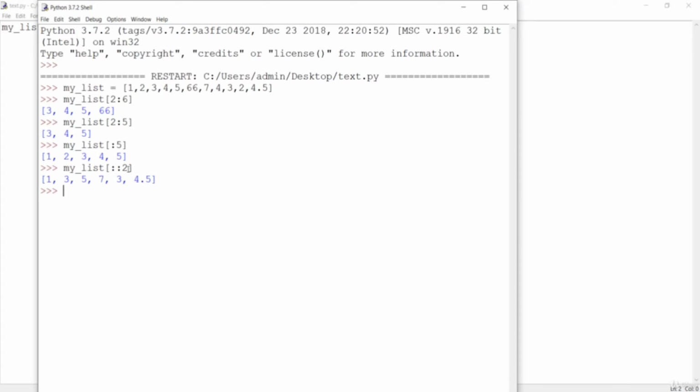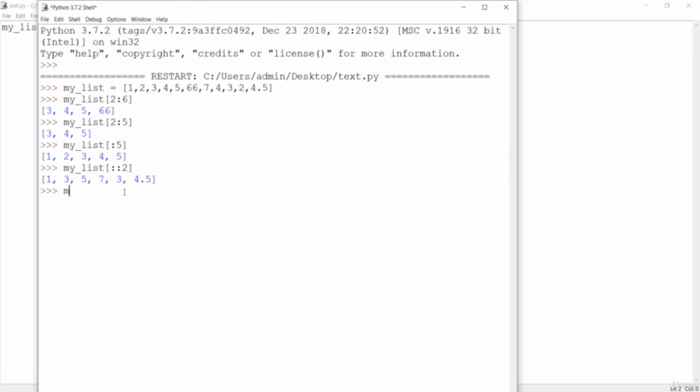If I pass 2 over here, it is going to leave one element in between. So you can see, this one was printed, but instead of printing 2, it has directly jumped to 3. It has left out 4, it has left out 66. So one step has not been included in the output list.